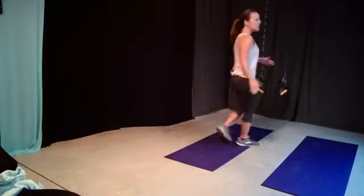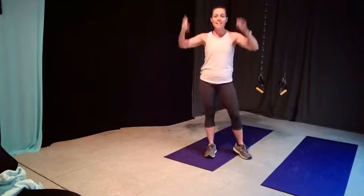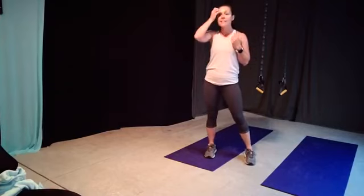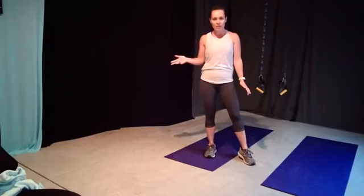So here we go. Once again, you do not have to do these push-ups all at one time. If you want to do 10 in the morning, 10 mid-morning, 10 during lunchtime, or 10 throughout the day, however you want to do it, you can do it. I'm going to probably do mine all together until I can't. I did do a crazy chest workout on Saturday, so I'm a little bit sore from that, but otherwise we're going to kill these. Now I'm going to give you guys options for the push-ups, okay?